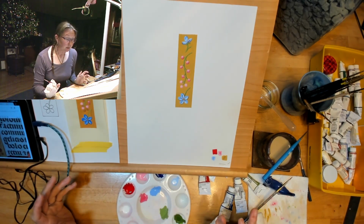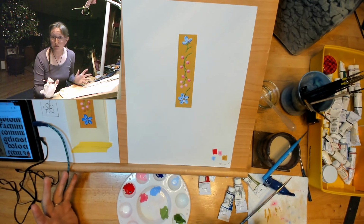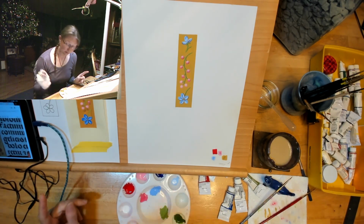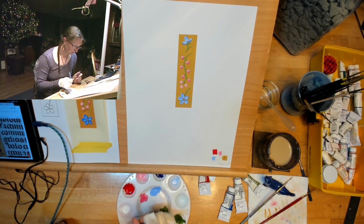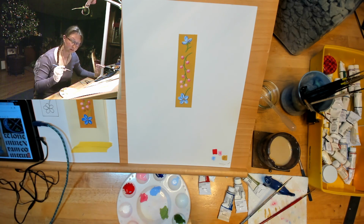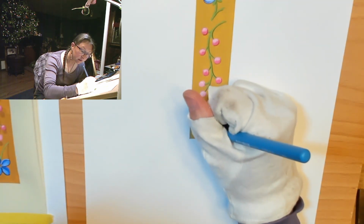So we've got highlights, we've got base colors, we've got shadows. Question, is the petal on the bottom not outlined for a reason? Nope, I just forgot. So we'll get that done. Very good, good catch. Let's see what it looks like in the source. Yep, I got distracted. So it needs a petal highlight here.